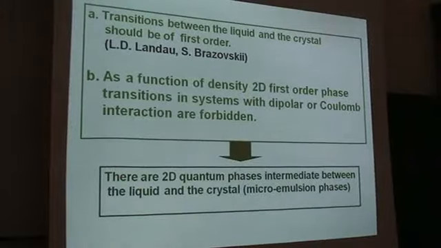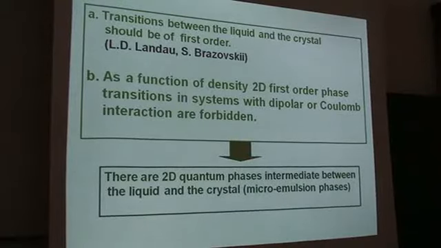It has a long history. Landau mentioned that all crystal-liquid transitions should be first order, because a cubic invariant for the order parameter could be constructed. It was a mean field statement. Then there was an exception to this rule, addressed by Brazovsky, but at the moment it is almost a theorem that any direct transition between crystal and liquid should be first order. So there are no exceptions to the rule, no counterexamples.